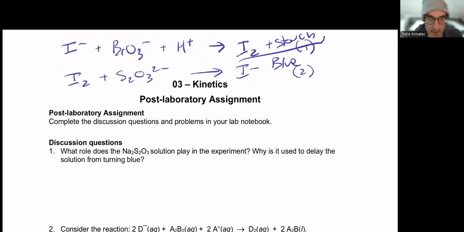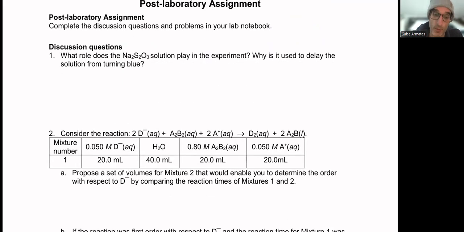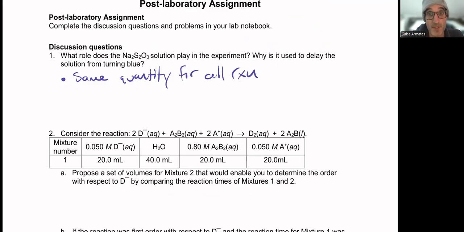And we're going to discuss this again, but it's really important that you understand how this reaction runs. One is going, two is going. Once the S2O3 is gone, that stops and it just produces iodine. So why the S2O3? Well, one thing that we're going to notice, it is the same quantity for all reactions. Every single reaction has 10 mils of this sodium thiosulfate. It's Na2S2O3. Again, we don't really care about the sodium part of it. S2O3 2 minus, and it's the same quantity. So it is constant throughout.